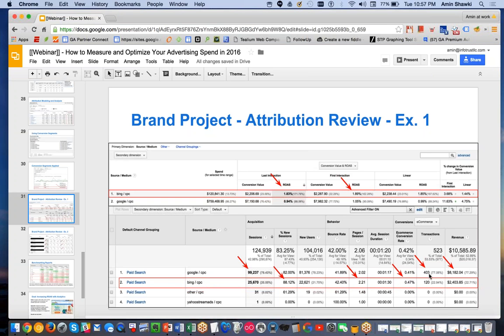But again, overall transaction count and revenue is much higher with Google paid search. So it's not to say completely eliminate Google AdWords because it doesn't have as high a return on advertising spend. It's more just here are ways that you can play with your advertising budget or optimize your advertising spend to see what actually drives the highest bottom line, not just sessions and revenue, because it might be unprofitable.